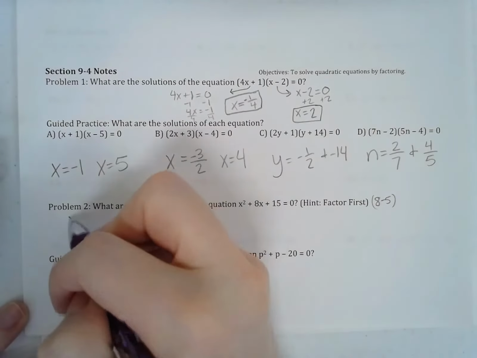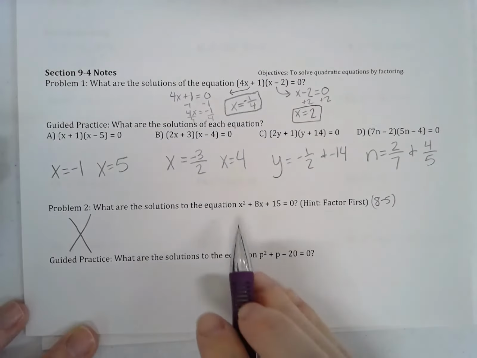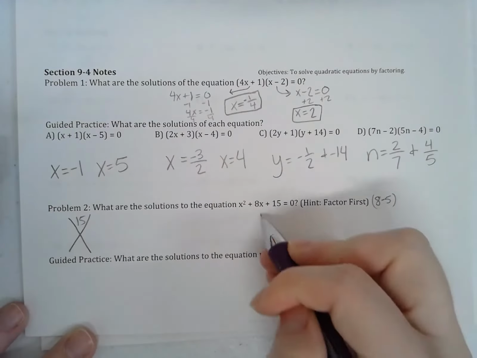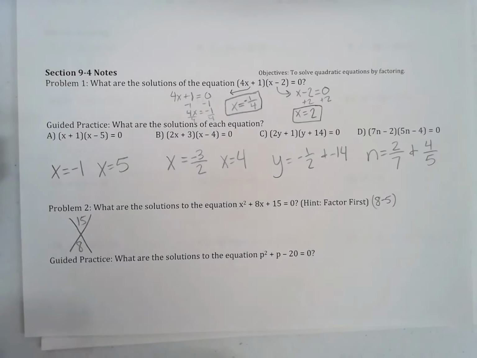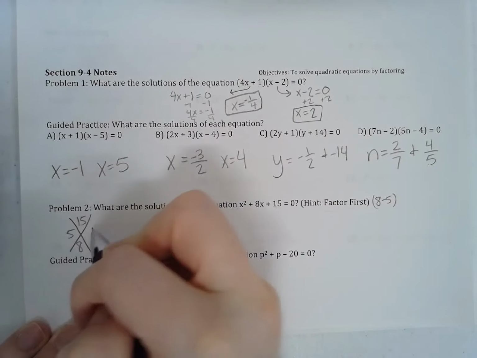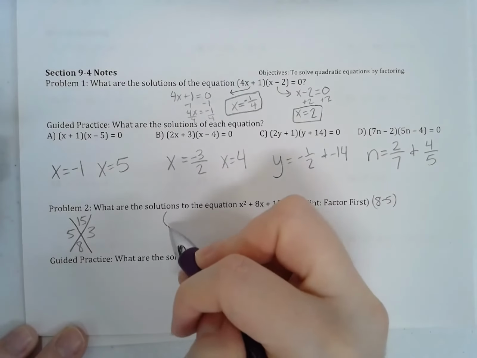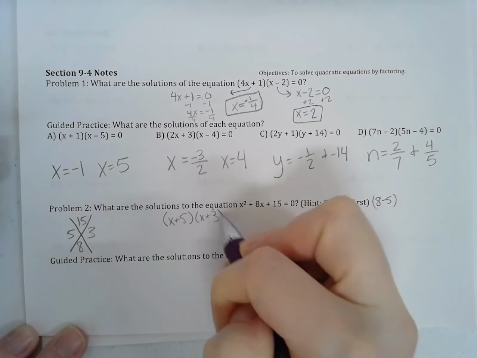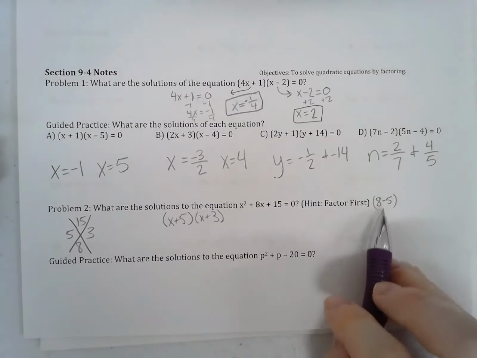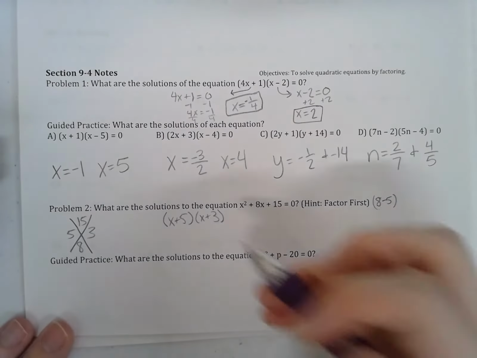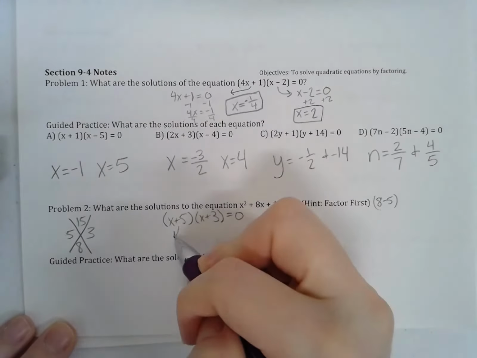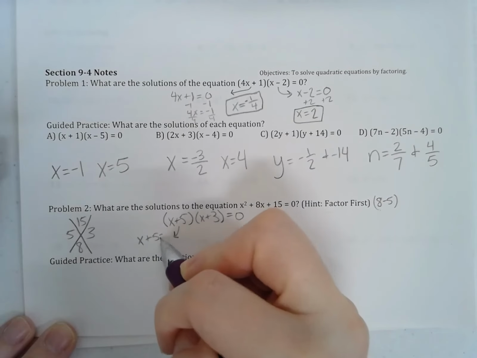So we're going to start with the x. There is no number in front of my x², so I'm going to put the 15 on the top, and the 8 goes to the bottom. So I need two numbers that multiply to 15 but add to 8. Those will be 5 and 3. So in my parentheses, I'll have (x + 5) and (x + 3). Now that's where I would normally stop in chapter 8. However, this is chapter 9, so we're going to go a step further and set them equal to 0, which means I need to break them off and set them equal to 0 individually.